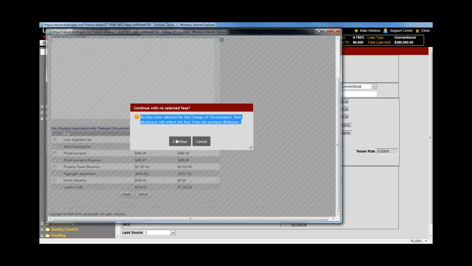Would it have let them proceed? Yeah, LendingQB would have. We have to let them be able to continue. And is there any way that we can make it so that something has to be checked? Not at this time.